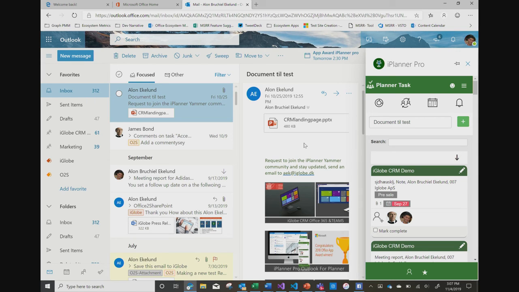And what do you think is the next thing you're going to do with this product? So a lot of our customers are saying, this is a Planner task, but I also have to-dos, I have some email I'm flagging, and I might have a CRM application where I want to see all the follow-up, meeting reports, sales opportunities. So the next thing we're doing, or we've actually already done it, is we call it MIPA. It's my intelligence personal assistant. So it will combine Planner Pro, To Do, flagged email, and all possible tasks that you need to follow up on. So this is kind of the next level of iPlanner Pro.